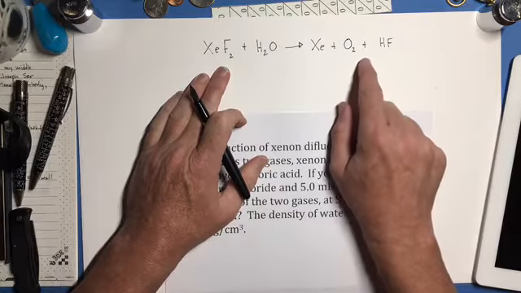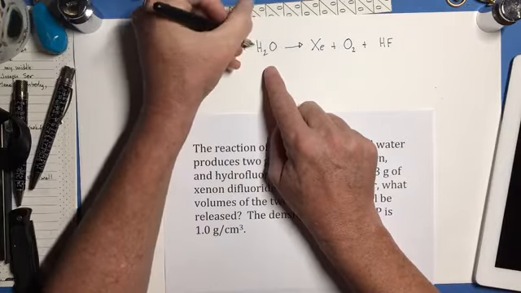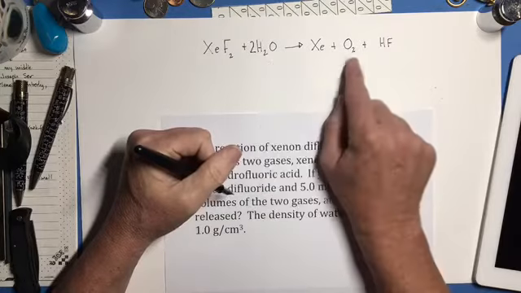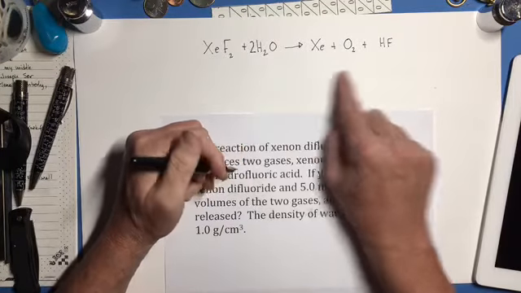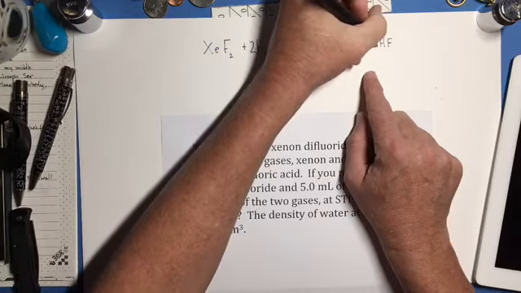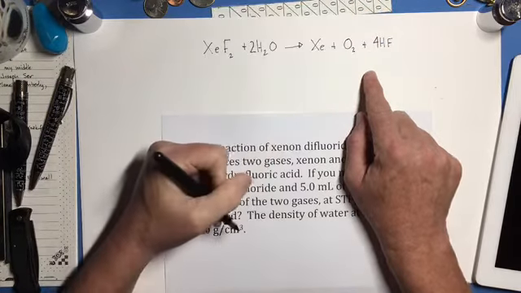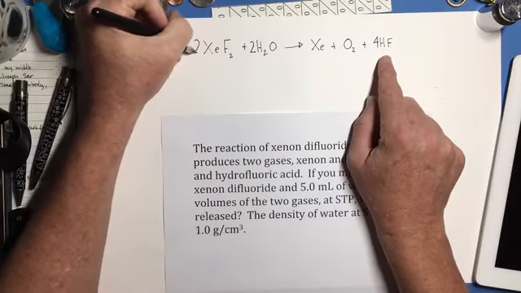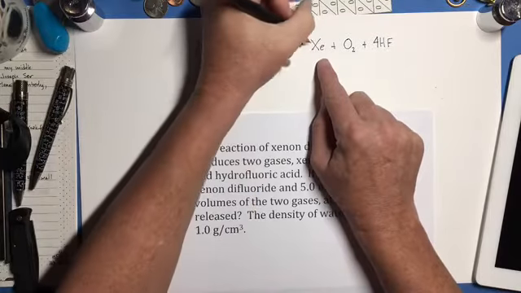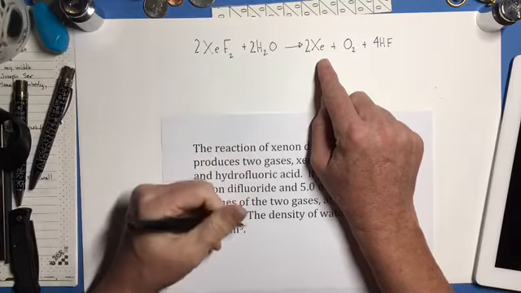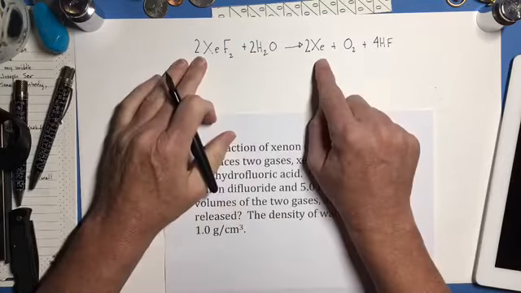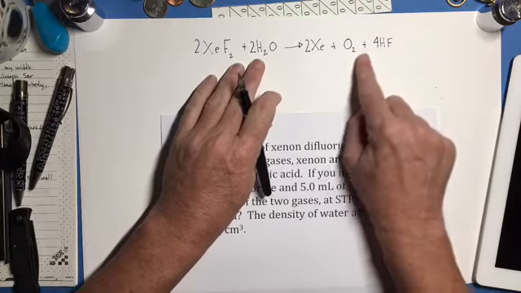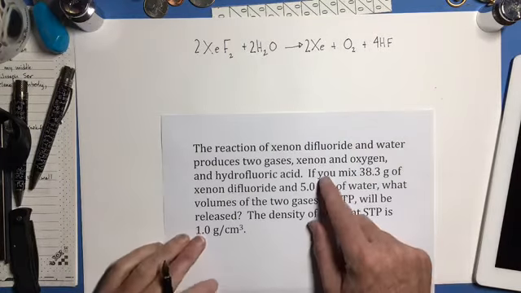Okay, I'm going to start here by putting a 2 here. I just said I'm going to take the oxygens last, but that fixes my oxygens right there. And because of doing that, I can see what's going to happen. We're going to get a 4 here. And because I have a 4 here, I now need to put a 2 there. And because xenon's all alone, I can fix that with the 2 right there. So 2 xenons, 4 fluorines, 2 oxygens, 4 hydrogens. So there's my balanced equation.